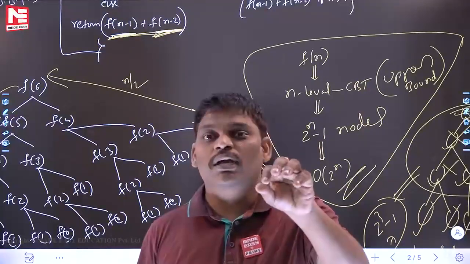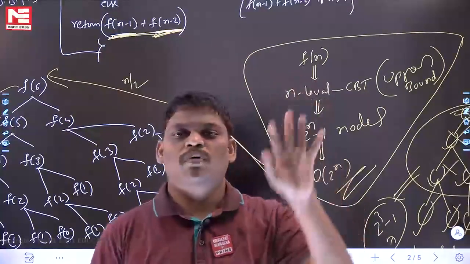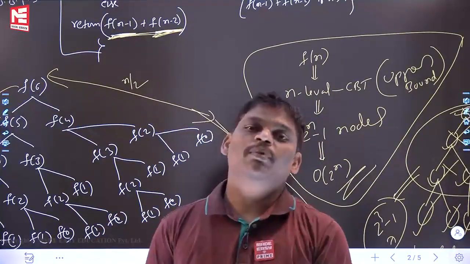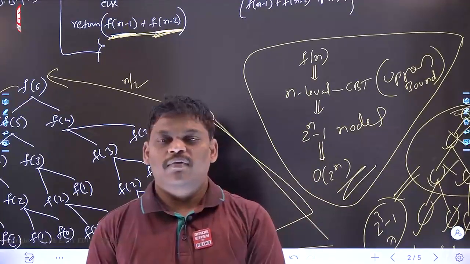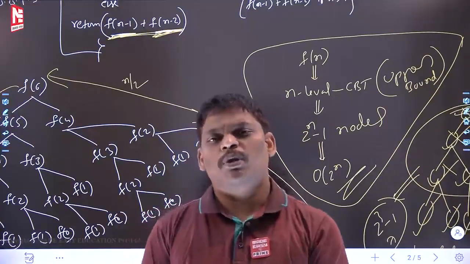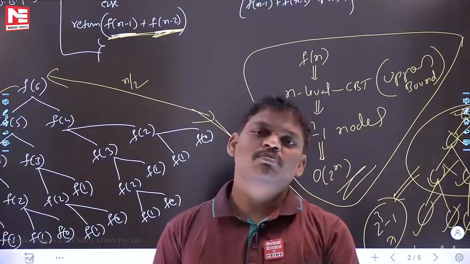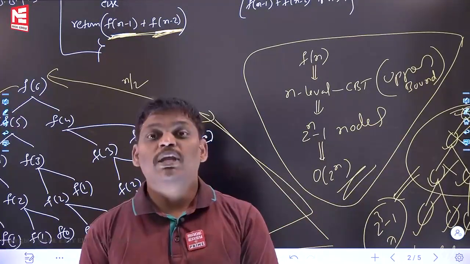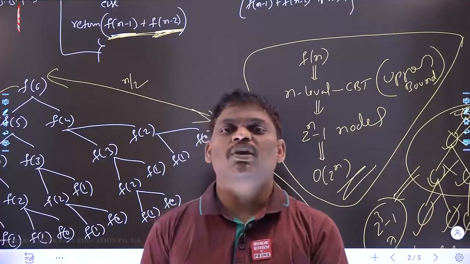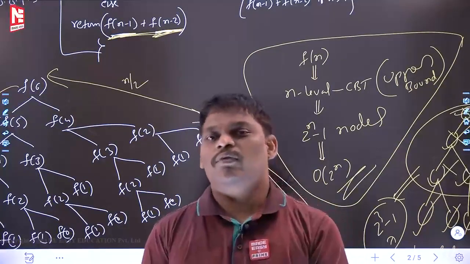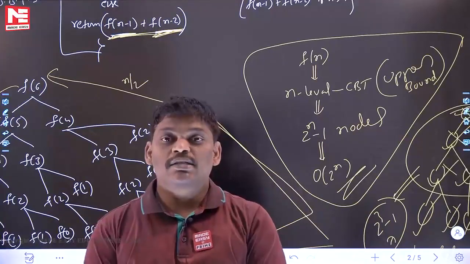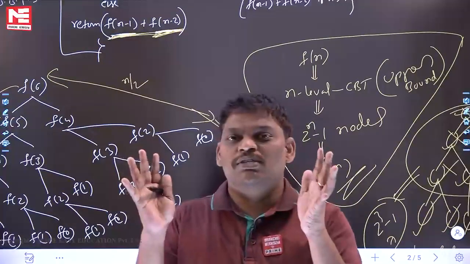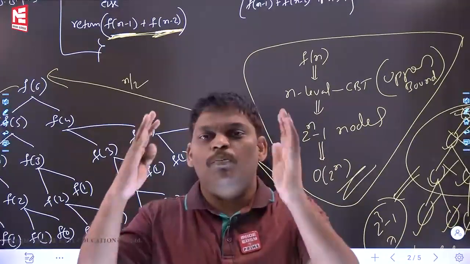So instead of doing that, you can just give an upper bound. What is that? Maybe I will get a job in 2022, but mostly I will get it by a maximum of 2023. That is the upper bound. Minimum means lower bound, something like a minimum of 2021. That is the reason.